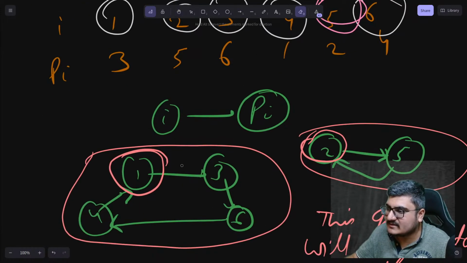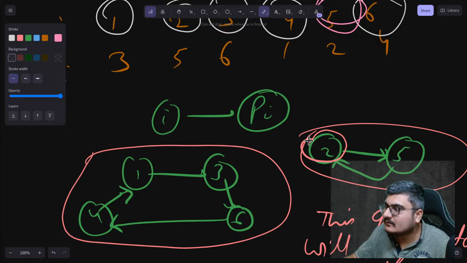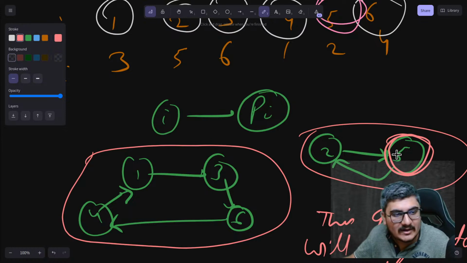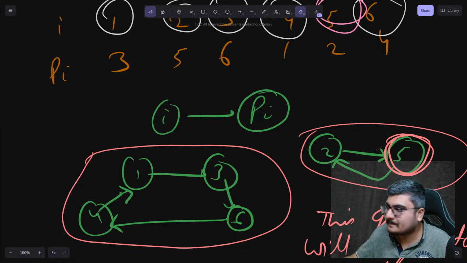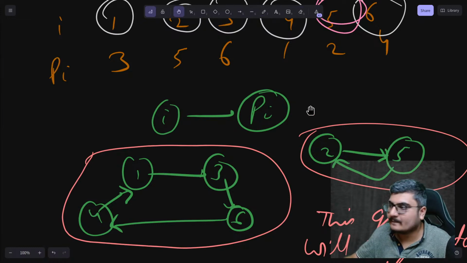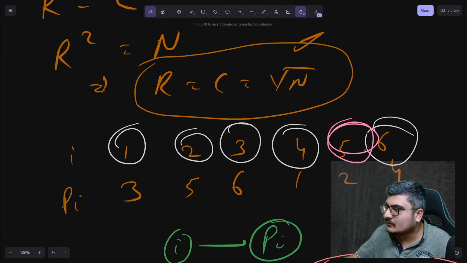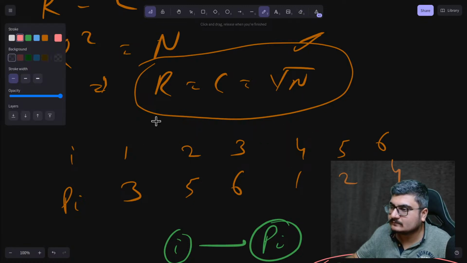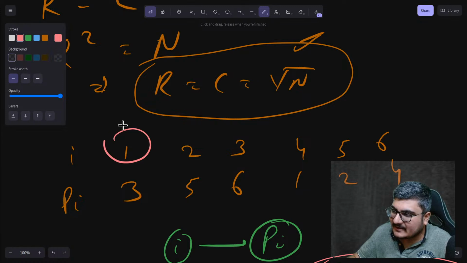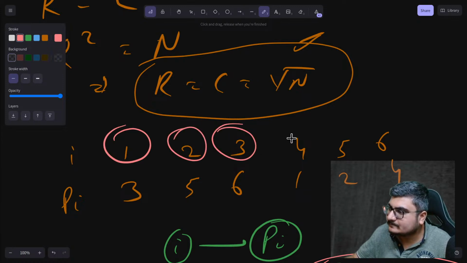So if you look at this graph, this node would be black. So the answer for 2 and 5 would be 1. Or wait, these are the black nodes. 0 was the black node.